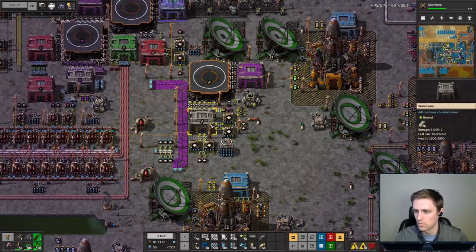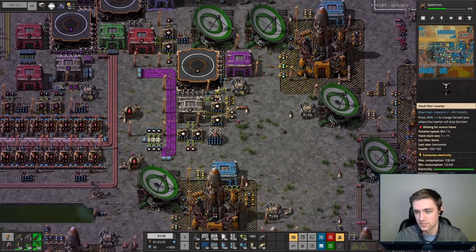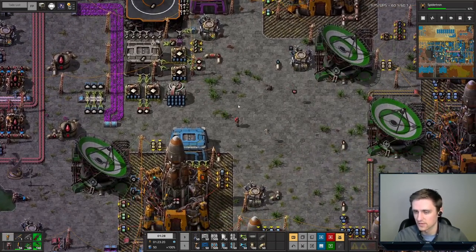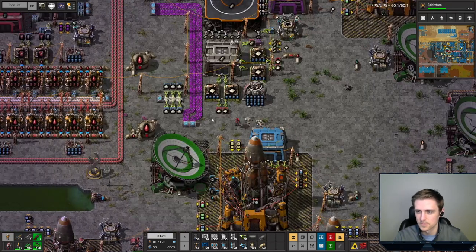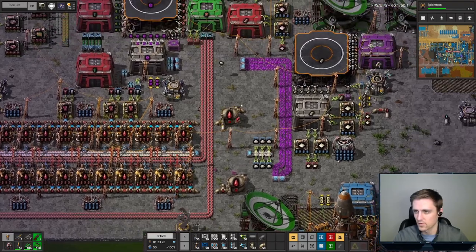yeah, wow, we are full up on iridium, which is awesome. It's taken a while to get there. All right, let's get rid of this stuff. Let's get rid of this stuff. I should have gotten rid of all that before I came down, but whatever.